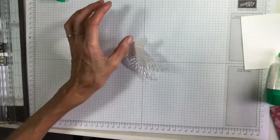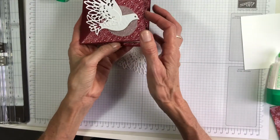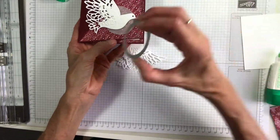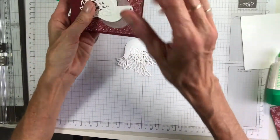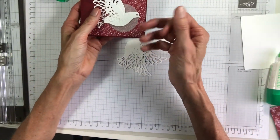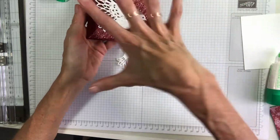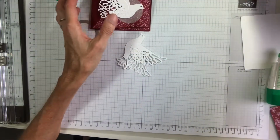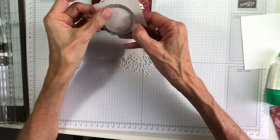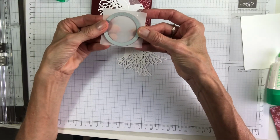I've actually die cut a circle from vellum using the Stitched Shapes circle die. I love the stitched edging, and I think by using some vellum underneath the dove, it just sort of positions it rather than the dove just floating somewhere. It just sort of holds that. So just run that through between your plates, just like I did before, cutting out your circle.